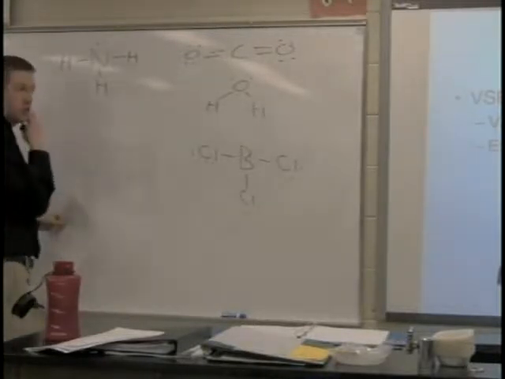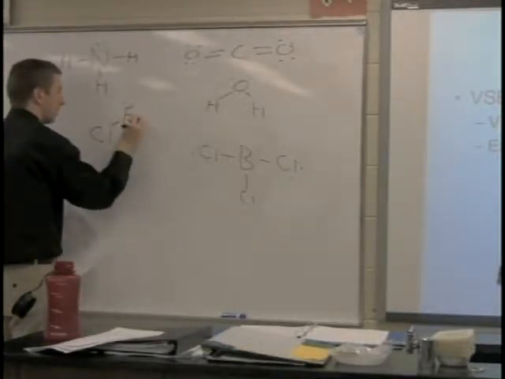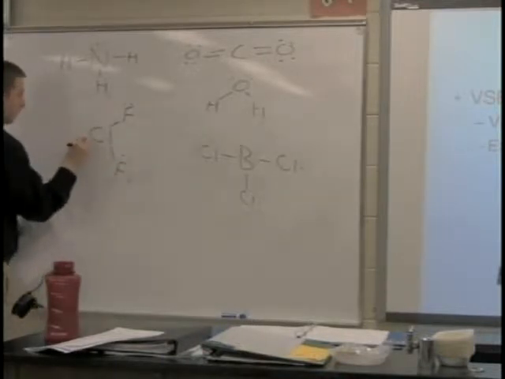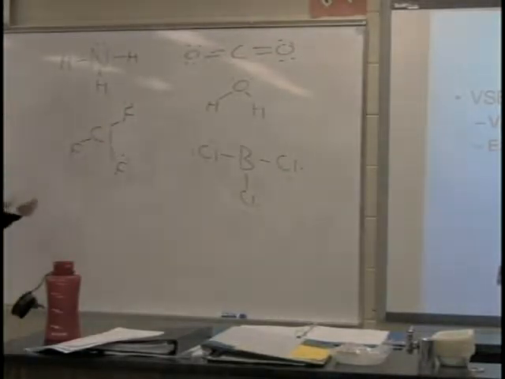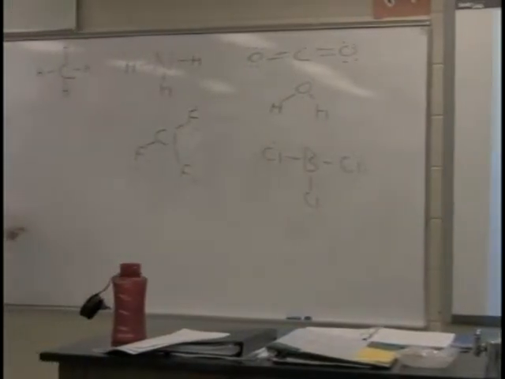T-shaped is the last version that we have when something's bonded to 3 atoms. In T-shape, you have a central atom that's bonded to 3 things, and there's 2 pairs of electrons on the central atom. If we move on to things bonded to 4, tetrahedral is the first example of that. Tetrahedral is bonded to 4 atoms for the central atom with no extra electrons on it.